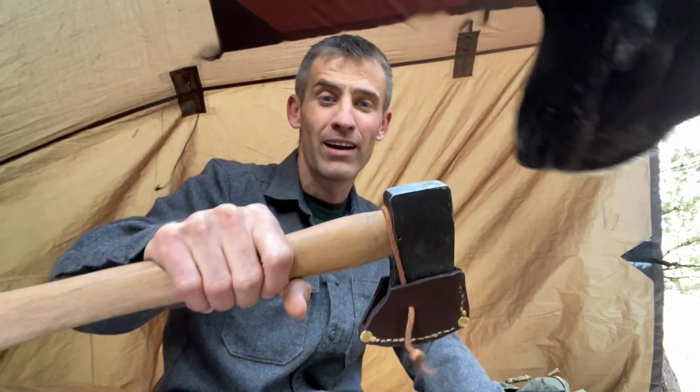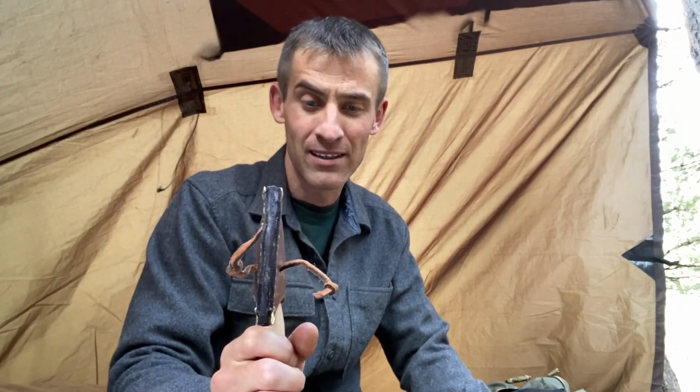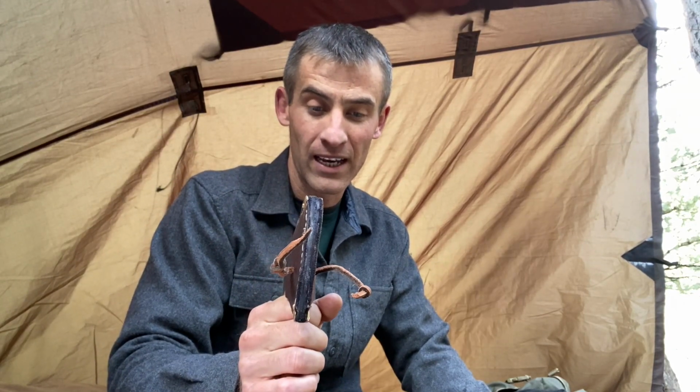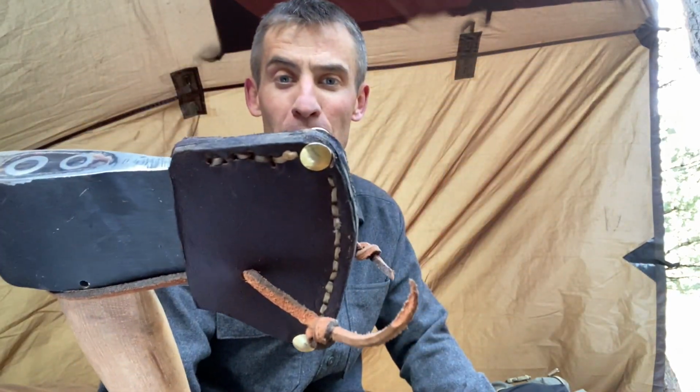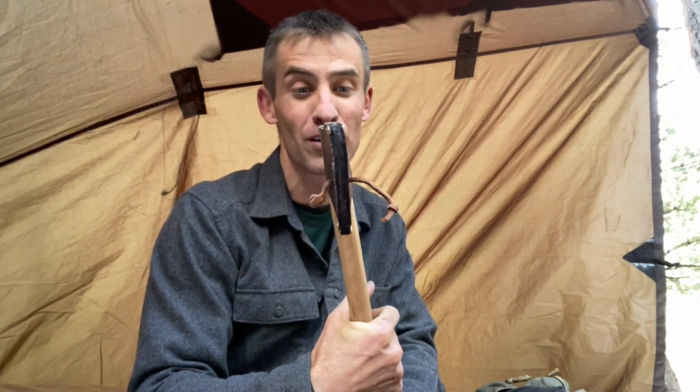Yeah, got all that. Got the new saw. Got the ridiculously awesome Harbor Freight axe. $14 when I bought it, and an hour's worth of work on that video I did, and this crappy sheath I made for it, but it works. I just made it real quick. This thing is ridiculous. It's like a laser. It just cuts through. Awesome.